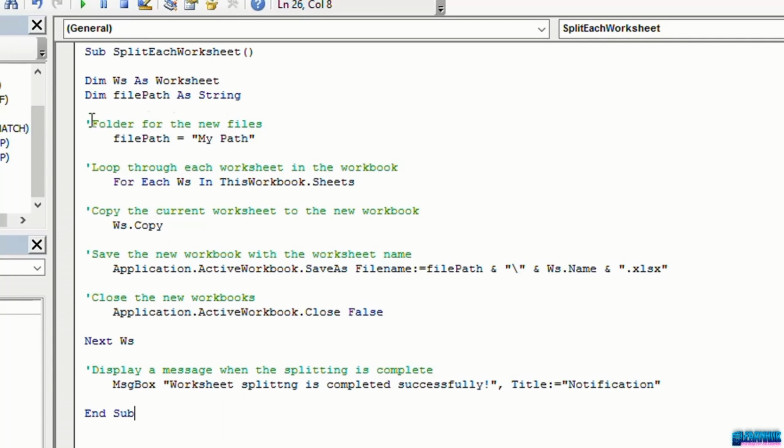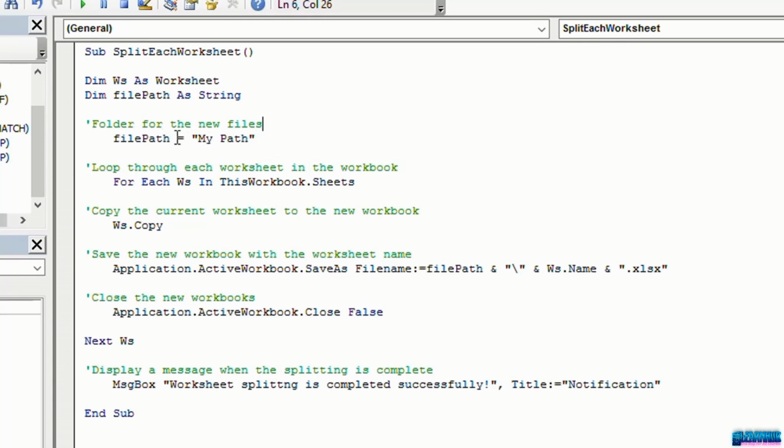Now, I wrote something here, folder for the new files. This statement here is called a comment. Remember, I said it when I was showing you that slide. When I said comment, I shared with you what a comment is. A comment makes your work more readable. It helps to describe the written code. And one good thing about it is that VBA ignores it while executing the code. They are used for the benefit of the programmer or future programmer who needs to understand the code for maintenance. So that is why it is very important to write comments, so that in case you are reading my code, you can easily understand every single statement, every single line. Okay, so folder for the new files.